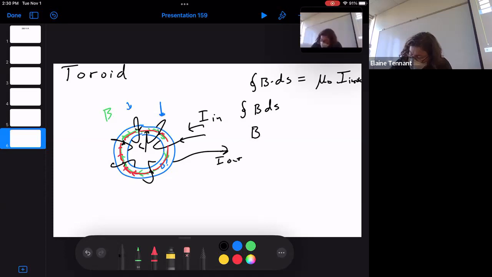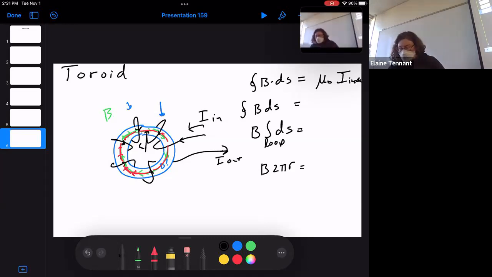So we're going to take that outside, and we're integrating this ds over my loop. Looking at this, I have my loop, I'm integrating over ds. Once again, if this is a circle of radius r, and I add up all my ds's, what am I going to get? 2 pi r. Excellent. Okay, I have 2 pi r on that side. All right, so I have one side of this equation.